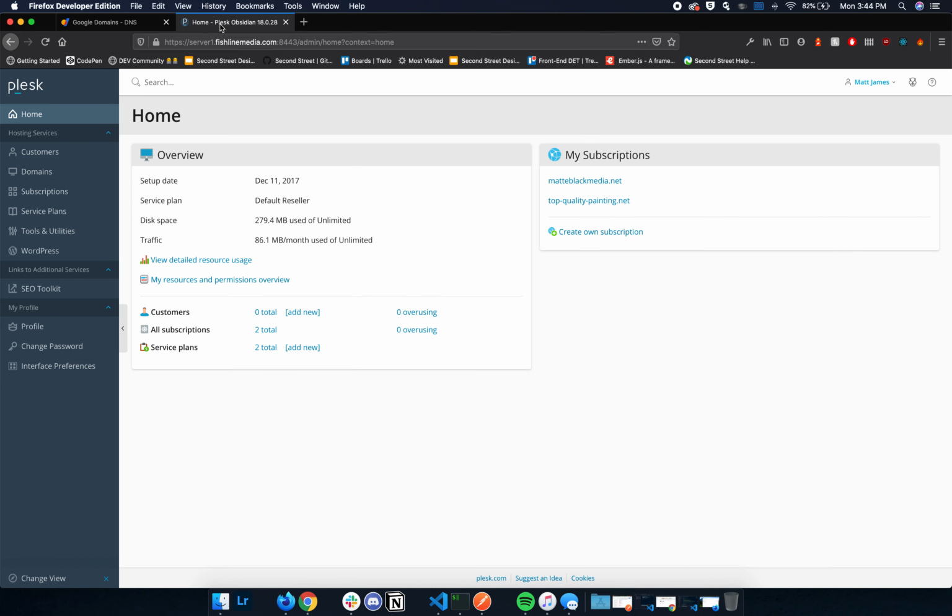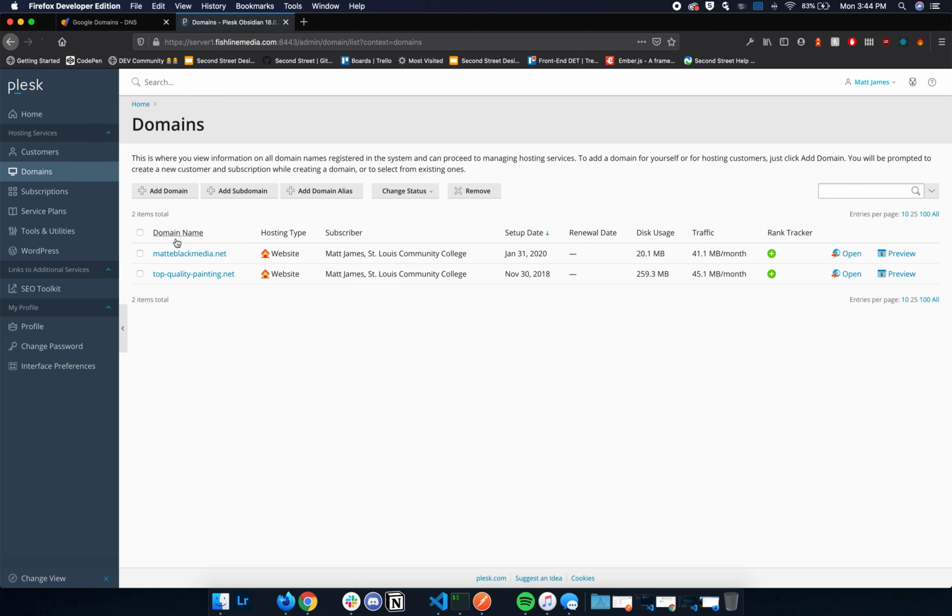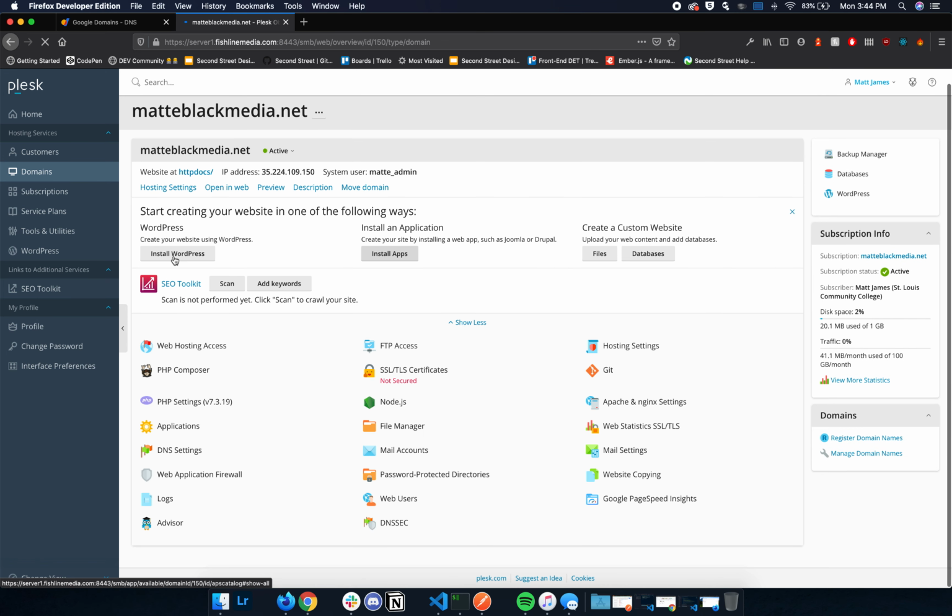website. Next, you're going to log in to this platform called Plesk, which is a GUI admin dashboard for managing your hosting. So in here, you'll be able to come to this link on the left that says Domains. I have a couple in here, and they'll find the domain that you want to use. So click on that, and then it'll open up this interface here.